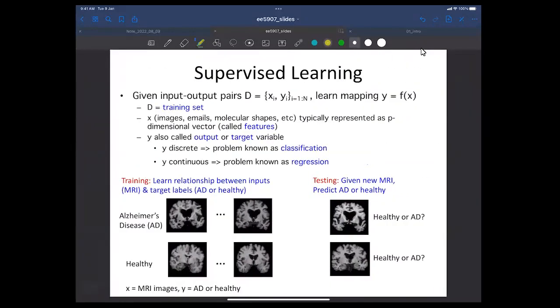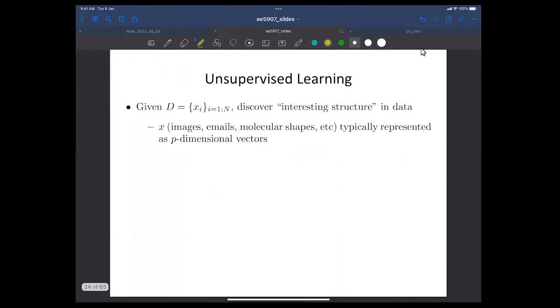So basically, y is the target variable that you want to learn and predict in the testing. The basic idea is again that you have the label. The label here is y, and x is the data. Okay, so we learned about this in the first part of the lecture today.